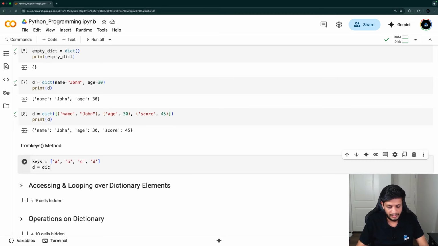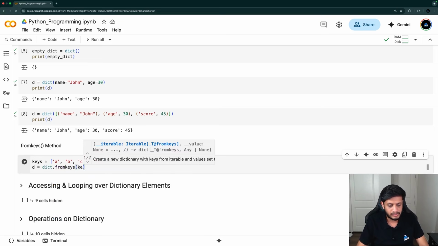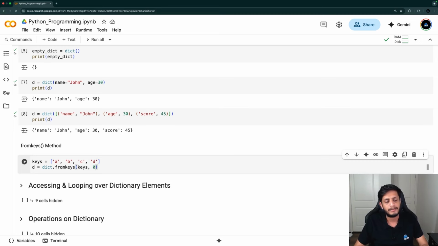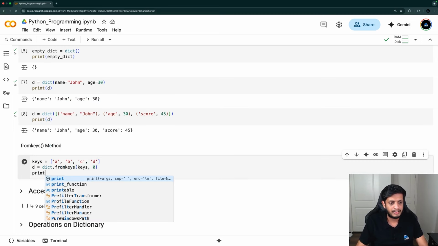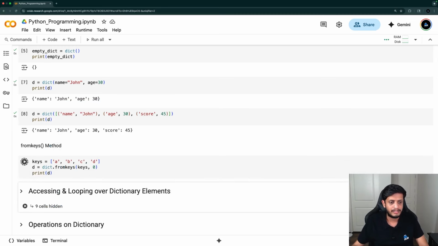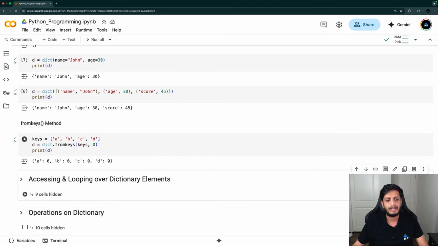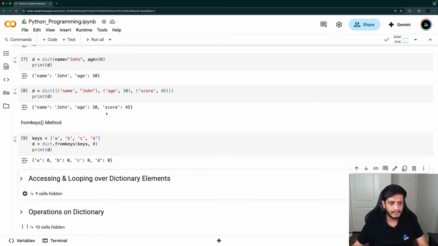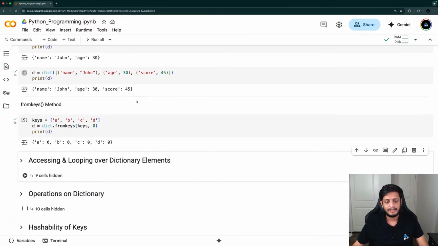If I write dict dot fromkeys, I just have to pass all the keys and the value which I want for all of them. Let's say the value I want is the number 0. Then if I print D, a dictionary will be created with keys A, B, C and D, and all of them will have a value of 0. So these are the different ways in which you can create dictionaries in Python.